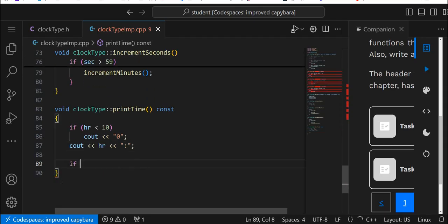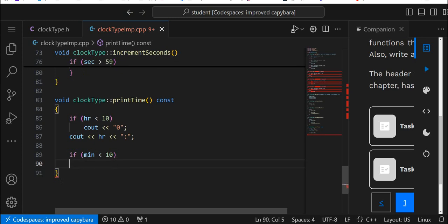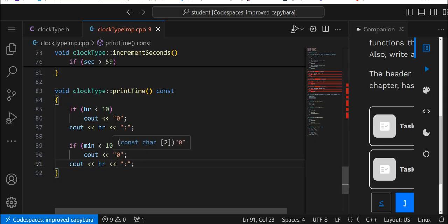Let's do another if for minutes. Just going to put a 0 in front of these if it's under 10, just to make it look good. It's going to be 09 instead of 9. Alright, so let's go cout 0, then cout minutes.